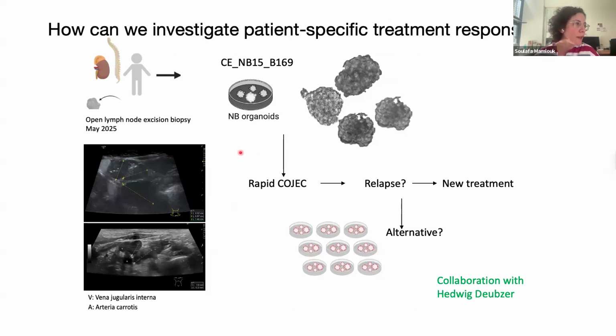And what we do together with pediatric oncologists here is try to get information from them when they've done, for example, an open biopsy. So they get a lot of material. It's not just a needle aspiration or a needle biopsy, and we can grow these from the patient they're interested in. We ask what kind of treatment. So this is a treatment cocktail for pediatric neuroblastoma, and we try to replicate this and see if we get a relapse or resistance, which could be informative to the clinician.